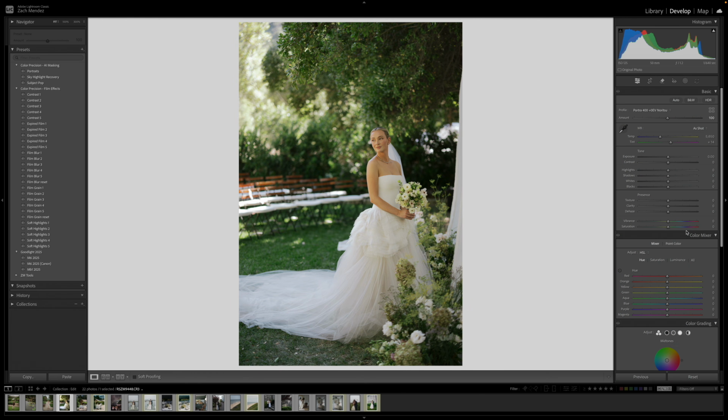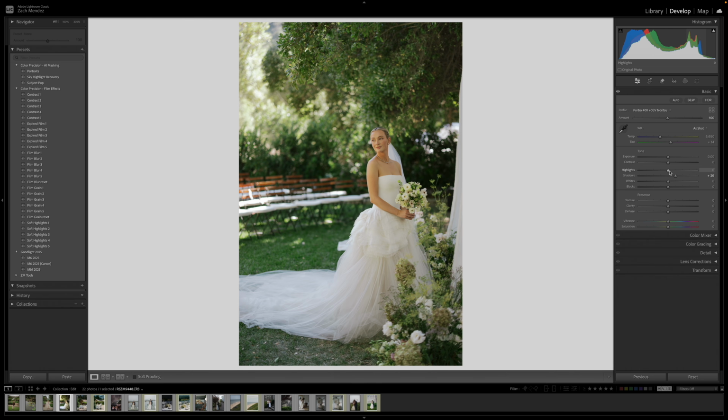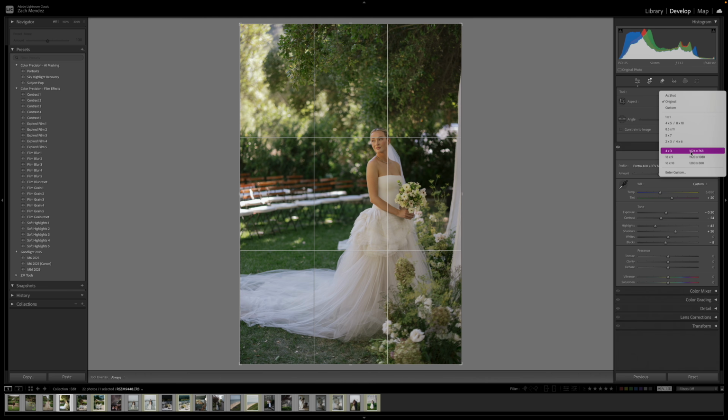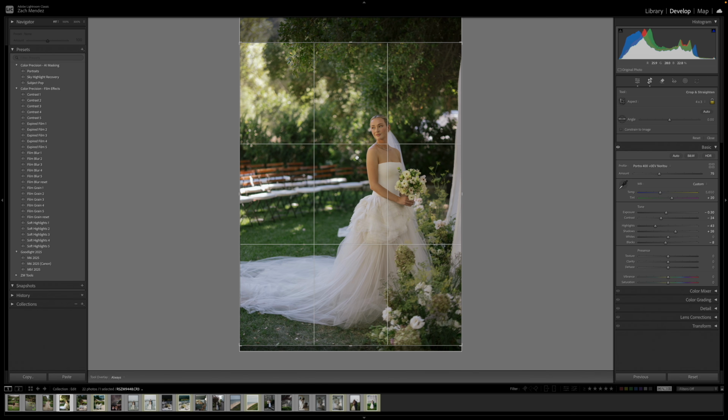And then I'm just going to even out the exposure here. I might raise the shadows a little bit, bring down the highlights a bit, bring down the overall exposure and the contrast a bit, just to make this really soft. And then I think I'm going to bring down the overall profile strength to like 75% and make slight white balance adjustments. It's all about tweaking and finding something that you like. We're going to adjust the crop here to 4:3 like we did in that other photo.